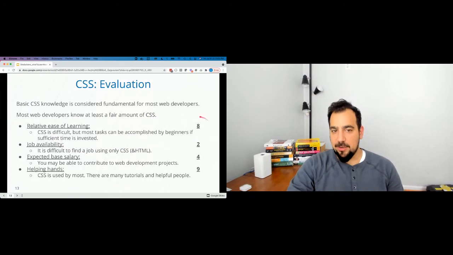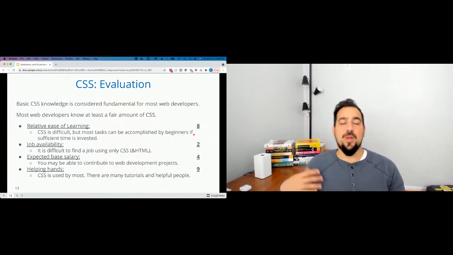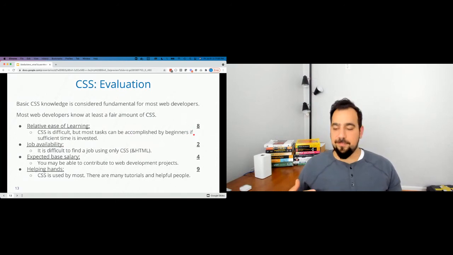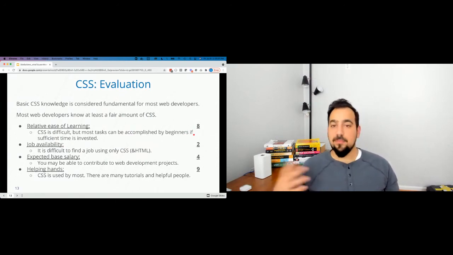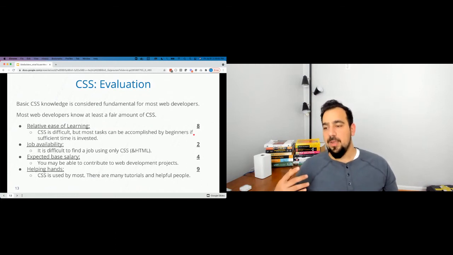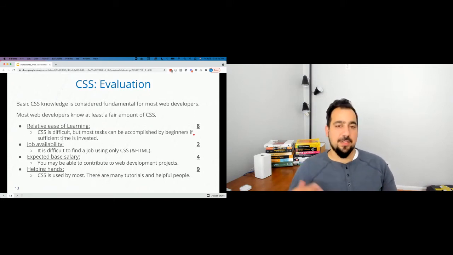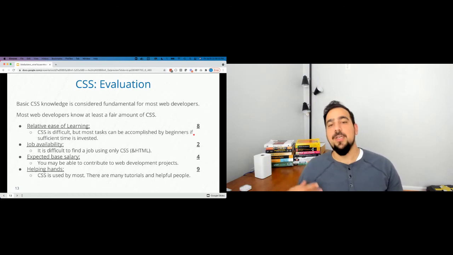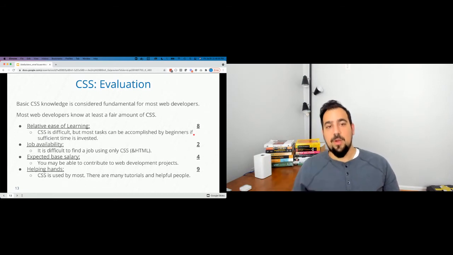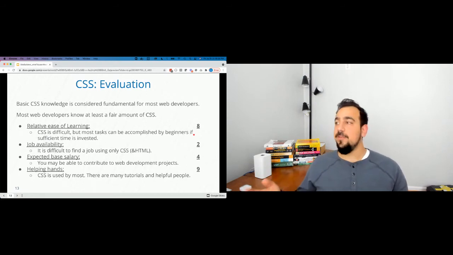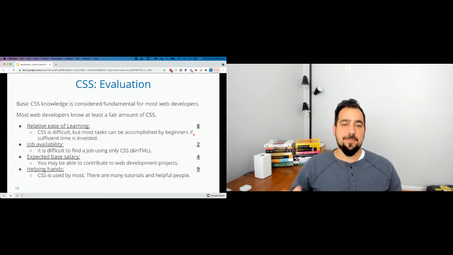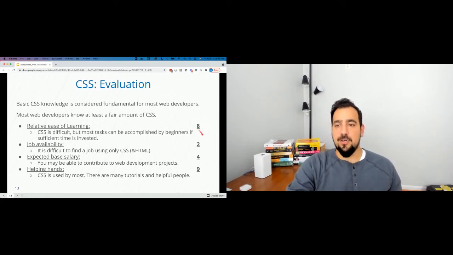Now, CSS is a bit harder to learn than HTML. Relatively speaking, it's still easier than other languages. And when I say it's easy to learn, this is one that people might disagree on with CSS, because a lot of senior developers will tell you CSS is hard. And they're not wrong. But when I say it's relatively easy to learn, I don't mean it's relatively easy to become an expert. I mean it's relatively easy to know enough to use it on the job. So it's relatively easy to learn, and there's a big community of people ready to help.